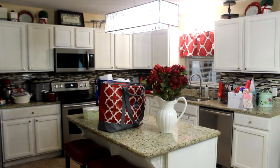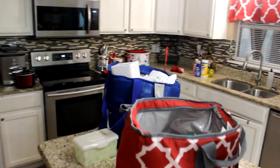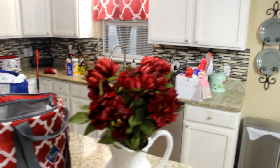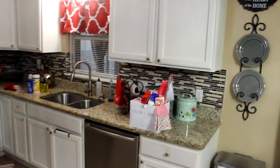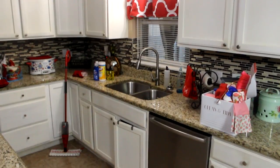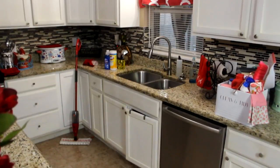All right, I'm letting you see what is happening here in my kitchen. I have some things on the island, like my shopping bags. They need to go to the car. I have one shopping bag filled with things that need to go upstairs, so I need to take that upstairs before I take the rest of them to the car. I want to wipe down my cabinets. I have things to put away over there. I have a door down there. I have so many items in there, it will not shut. Straighten that out so I can put things away.